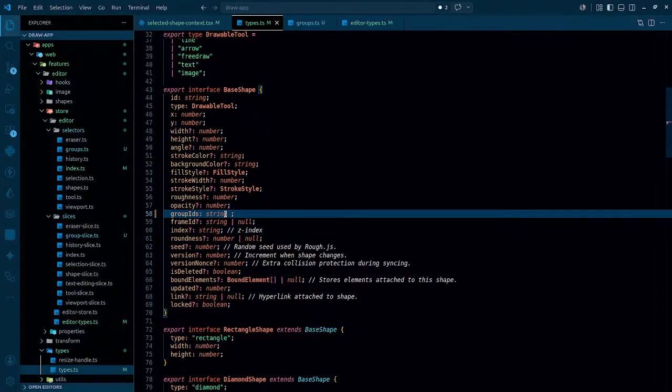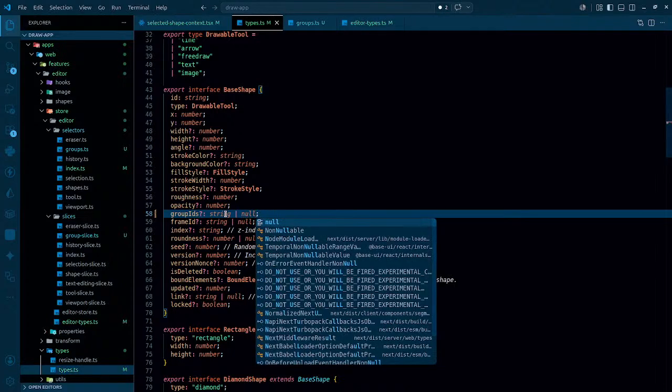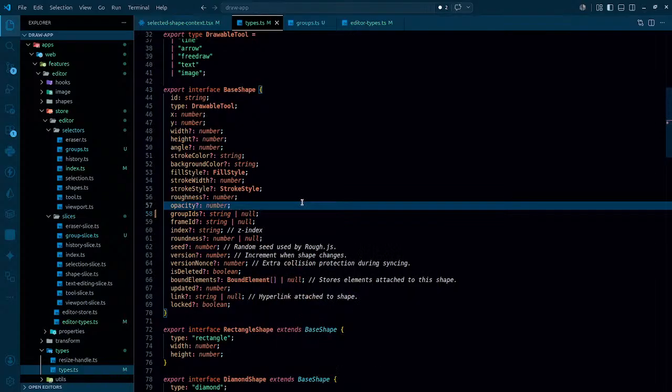So as that is optional, so there is no need to set it to null, but string or null gonna be enough. Group ID is great, and by default it's not gonna be there. That's okay, fine with that.